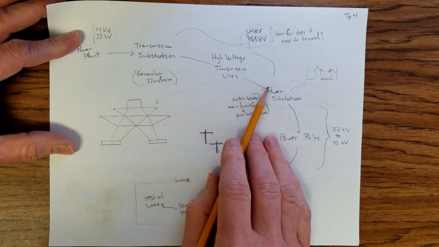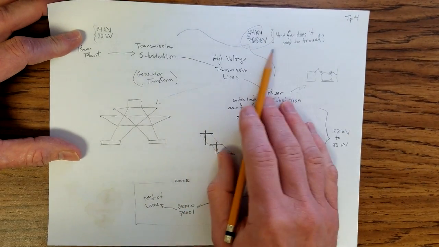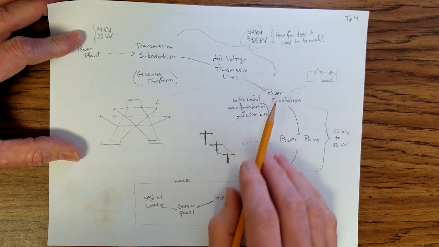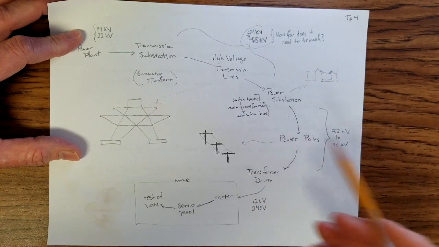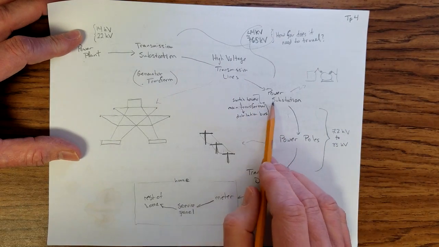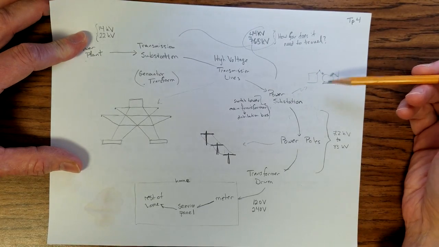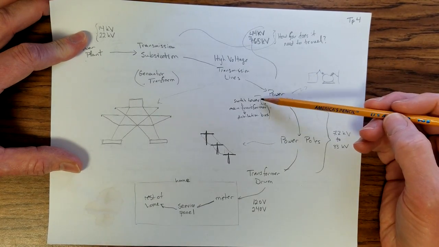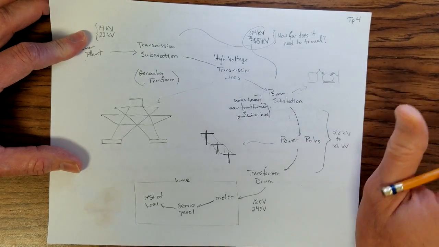And then it travels through a great number of lines. How much you crank it up depends on how far it needs to travel. So it goes through however many hundreds of miles or tens of miles. It goes to a power substation, just as it gets closer to the city or to residential sections. So it goes through a switch tower, a main transformer, and then a distribution bus. So it basically comes down and then gets kicked out.